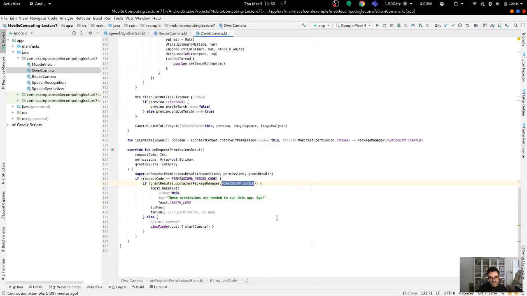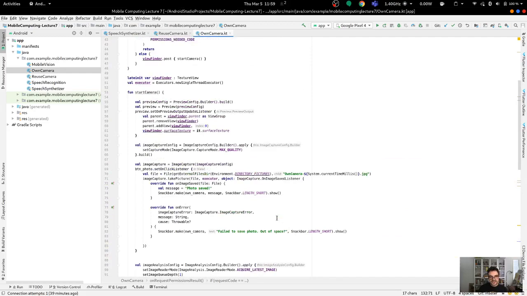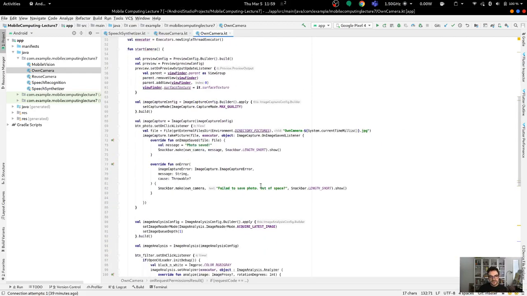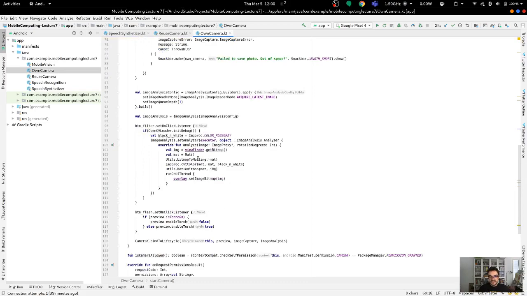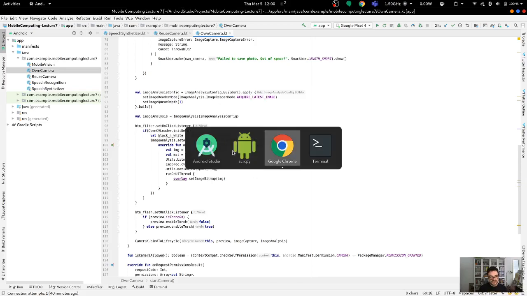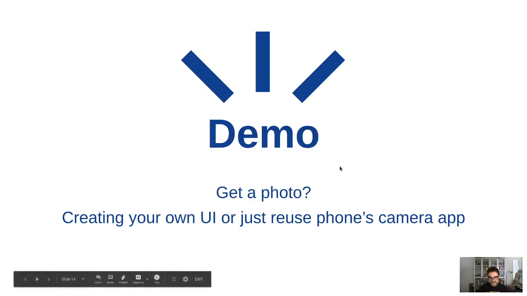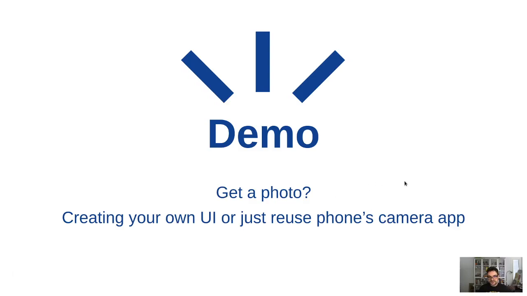So you can see it didn't take that much code to initialize the camera, set a preview, define what happens when you press the button to take a photo, and also do a real-time black and white preview of the actual camera. This could be black and white, but it can also be other things. You would need to go through the OpenCV documentation to change this to something else, and then you can build a fancier camera application. Let's go back to the slides. That was the code for creating your own UI and also reusing the camera app.